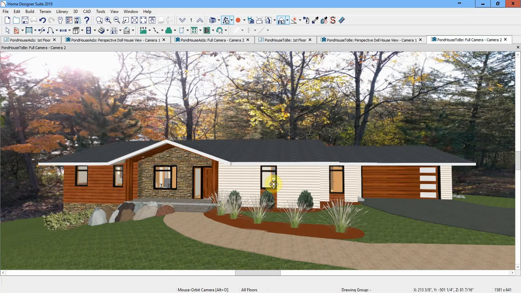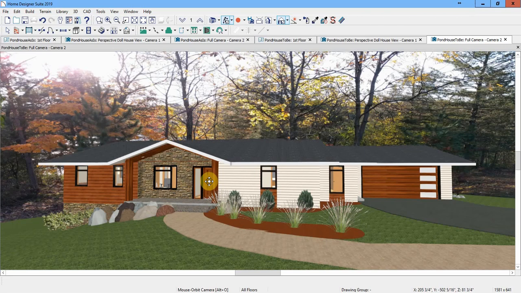So that's what we're working with, and I'd like to talk a little bit more about why we chose this software, why we decided to use software in the first place. The main thing was that we wanted something to give us a 3D view so that we could look at it from every angle. We could get a feel for the rooms and the spaces before we ever really started doing any real work on it. That's what this software has done.